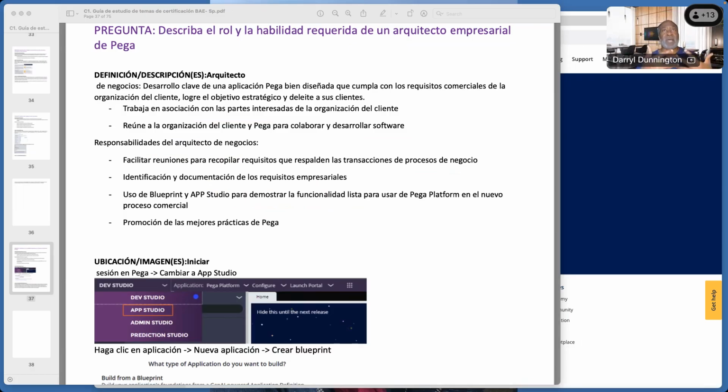And then from that, you will have user stories that will be built from those specifications and those requirements. Now you have enough information, you're building these user stories. So that is the responsibility of a business architect.